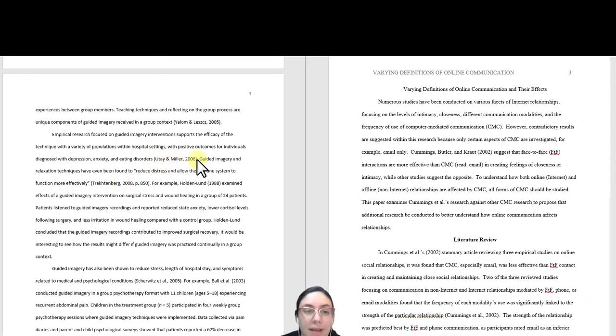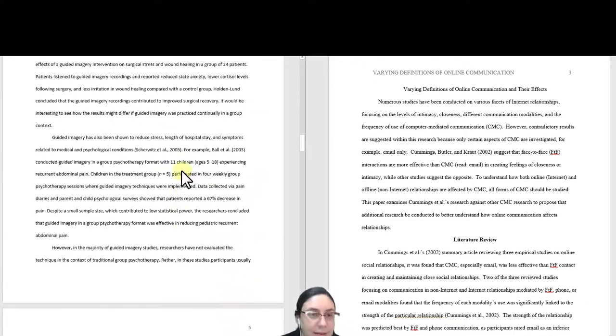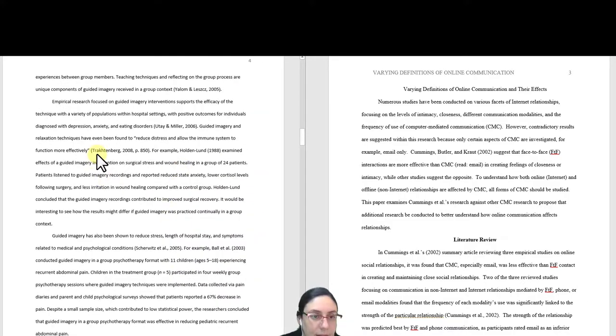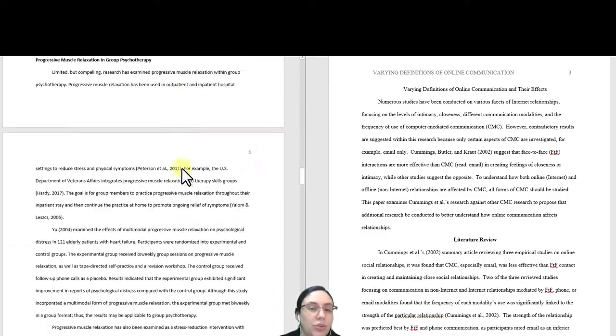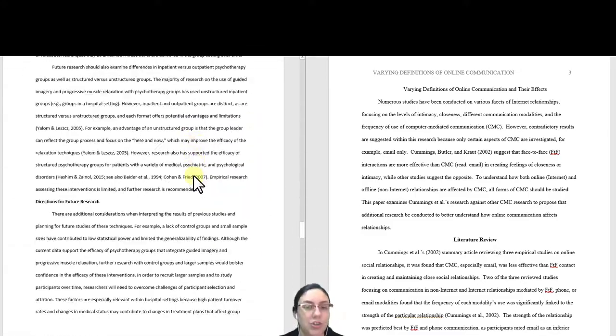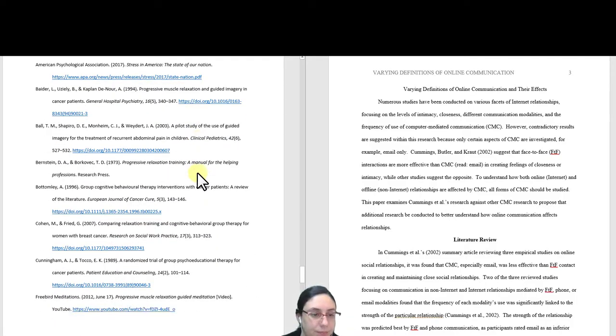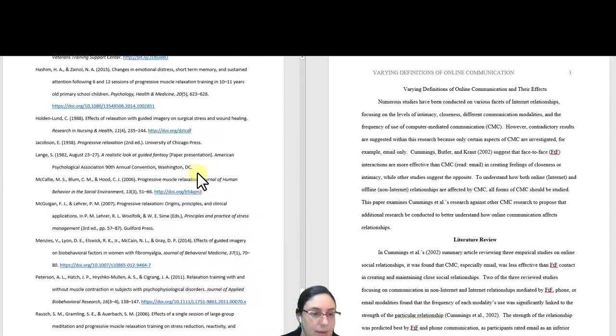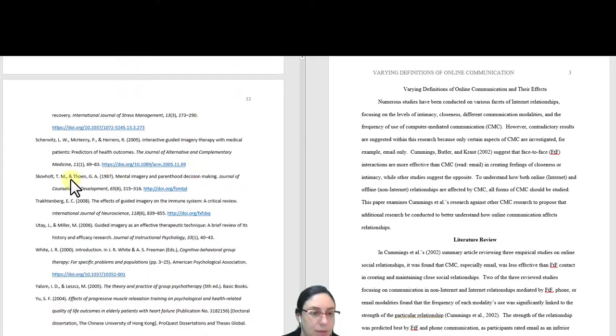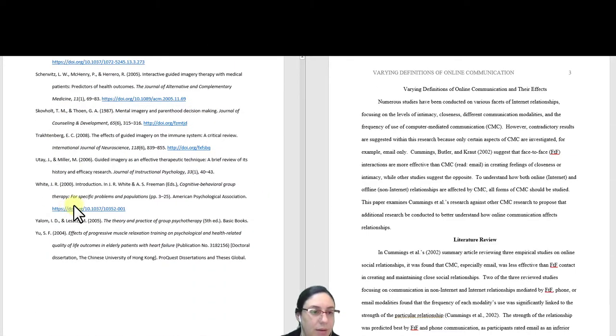And for every time that you cite something, see here is Trankenberg, or Ute. You're going to go to the references list, and there should be an entry for each source that you cited. So here's Trankenberg, and there's Ute.